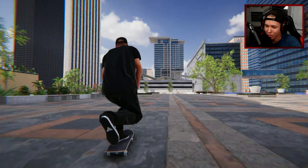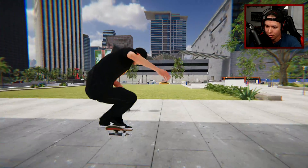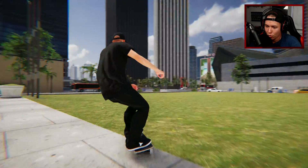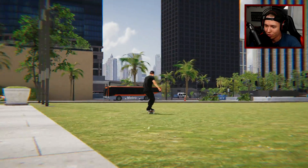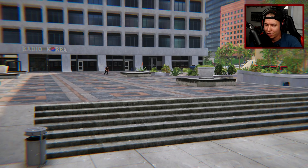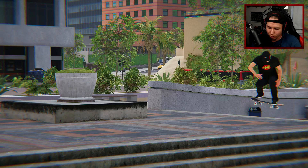360 hard flip and it looked really really bad — everything about that was just off. Another kickflip — I think my front foot caught it because I'm trying to do the hard flip. Oh, alright! That was a really good catch — I like that. I think you say that in certain circumstances, but not being a native English speaker I can't really put my finger on when the situation is right.